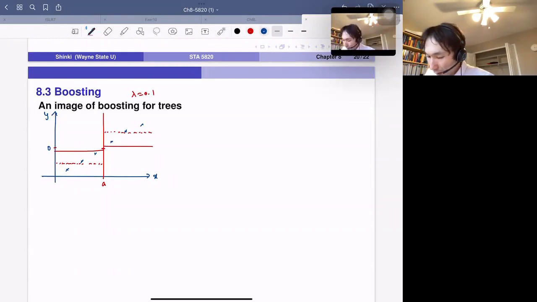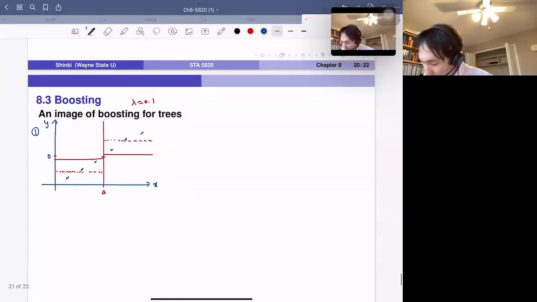Then the next step, this is step 1, and step 2, we use the residuals. So the residuals are almost the same graph as the original graph, but the residuals are here, slightly smaller than the original observations.